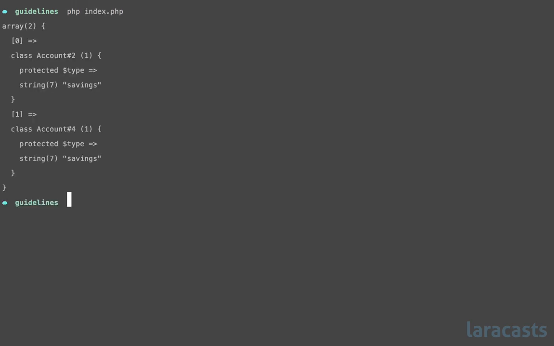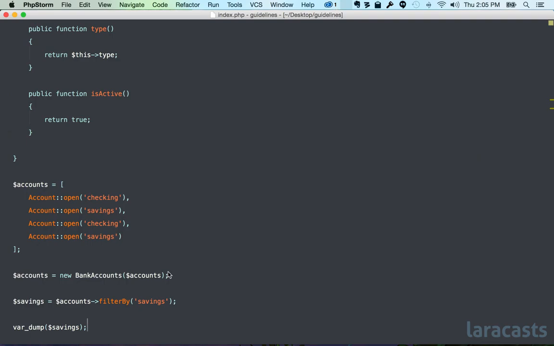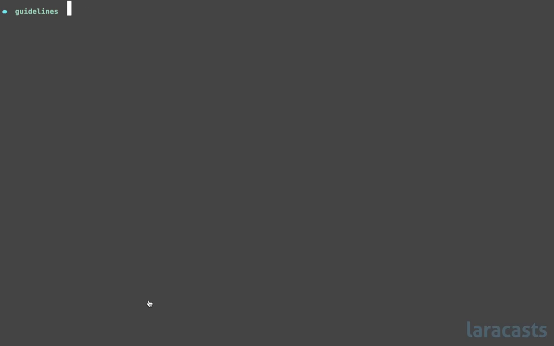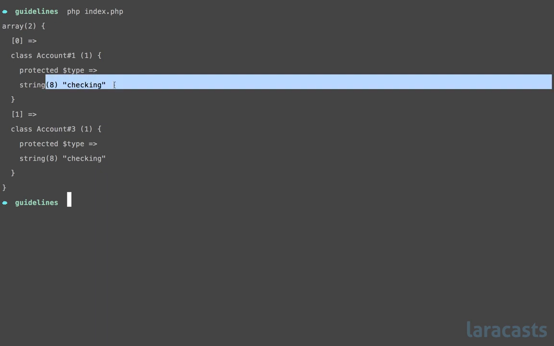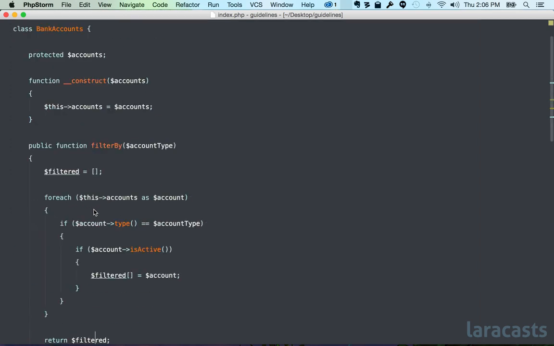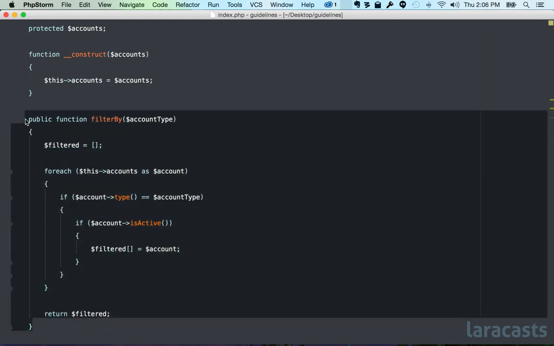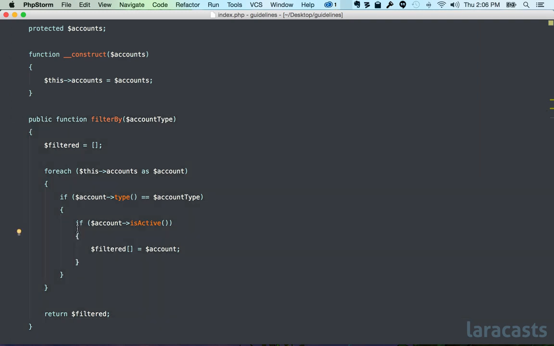Let's see. So from the terminal, we will run PHP on this file, and there you go, 2 account objects. If we instead want the checking accounts, then we run it, and now we have those. Great. So everything is working, but if we scroll up, I'm just not happy with this at all. 3 indentation levels breaks the rule, which more often than not is a clear indication that I need to do some level of extraction. So let me show you the process that I typically use.